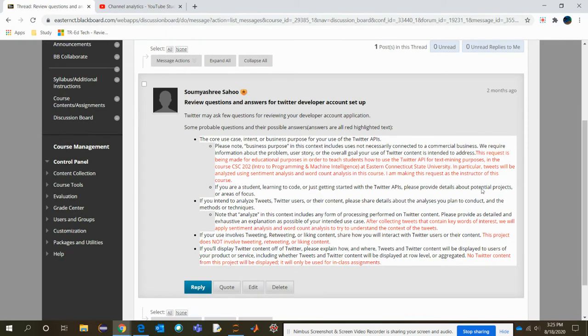I have already listed some of the questions you may get from Twitter, such as: what is the use case, intent, or business purpose for your use of Twitter APIs, or what do you intend to do using the Tweet data? All those helpful instructions and answers I have provided here.